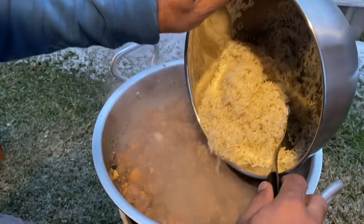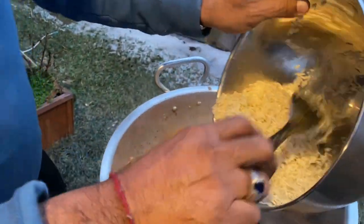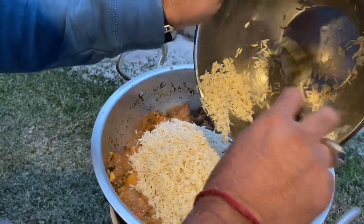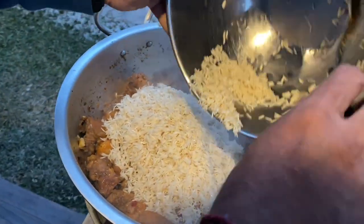Give me the rice now. Well, what kind of rice is this? We're using basmati rice, brother. Basmati rice, like a cup or two cups of rice, right? I use a cup and three-quarters, not two cups.